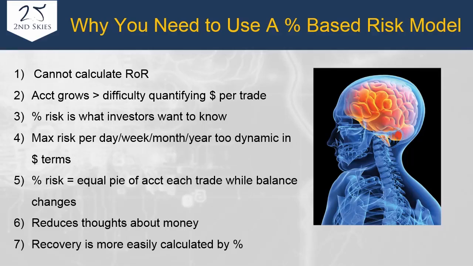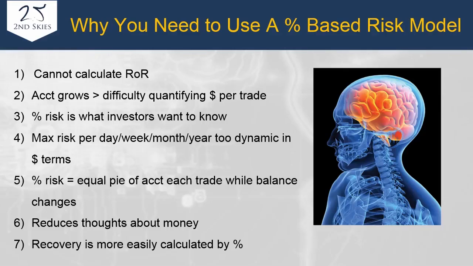Lastly, recovery. Recovery is when you go into a drawdown, how much you need to make to get back to profitability. If you started with a $100,000 account and you're down $45,000, you know you have to make $45,000 back up to get there. The thing about it is that $45,000 is kind of a strange number. How much does that mean? I don't know. But let me tell you something. Let me put this in a different perspective.